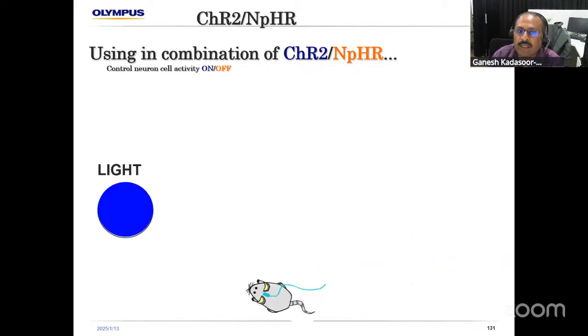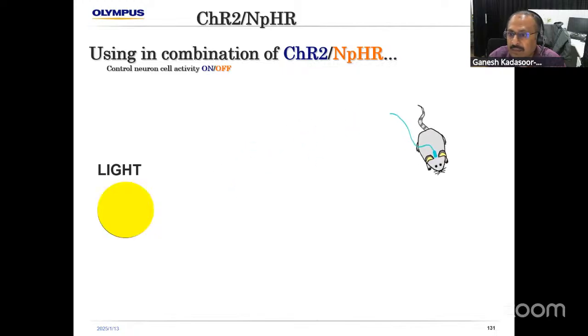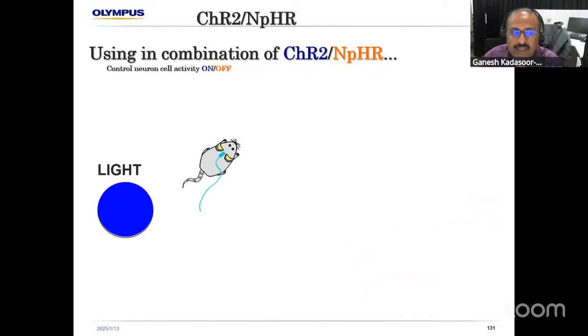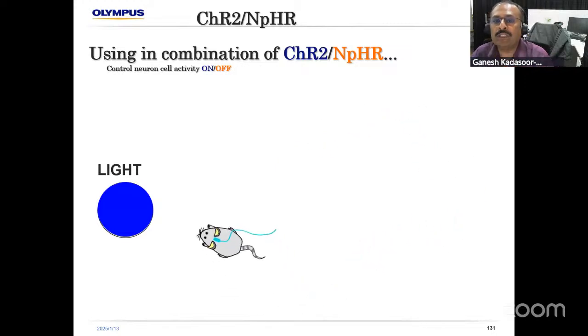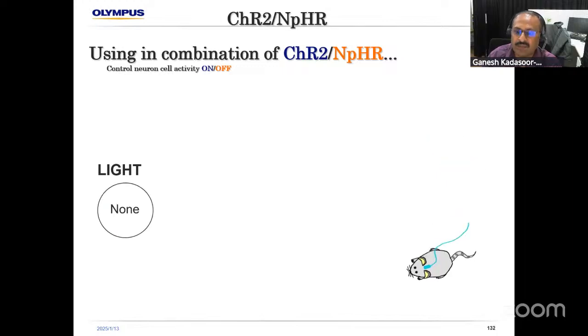These are the two different proteins. See here, the moment you give blue light, the mouse will become completely active. The moment you give yellow light, it can be silenced. So you can practically generate an action potential, or you can silence it. So this is what is called optogenetic experiments. Proteins called channelrhodopsin and halorhodopsin are used, activated by a specific wavelength.